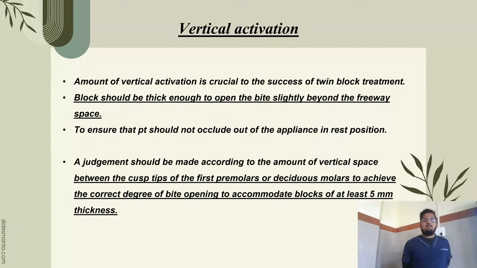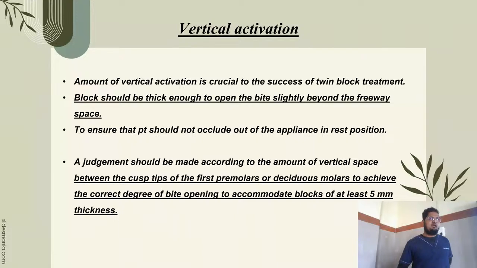For the vertical activation, the amount of vertical activation is crucial to the success of twin block therapy. Block should be thick enough to open the bite slightly beyond the freeway space to ensure that the patient should not occlude out of the appliance in the mandibular rest position. That is why we should go 2 to 3 mm beyond the freeway space.